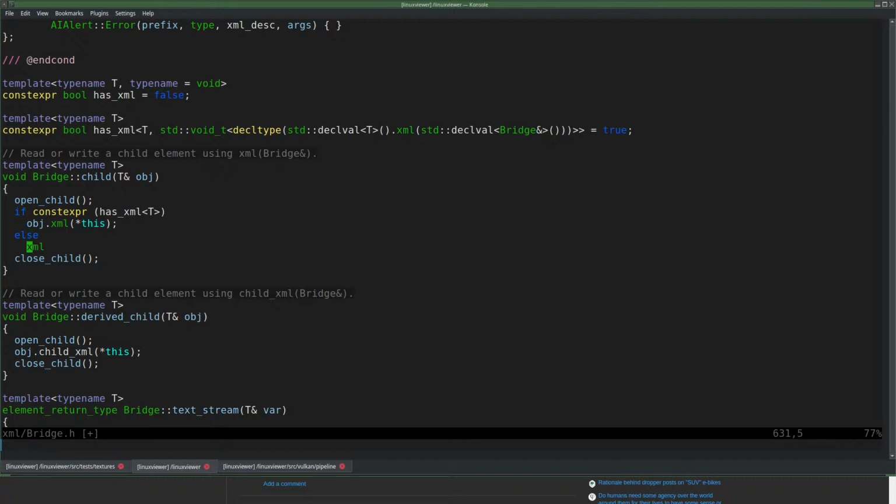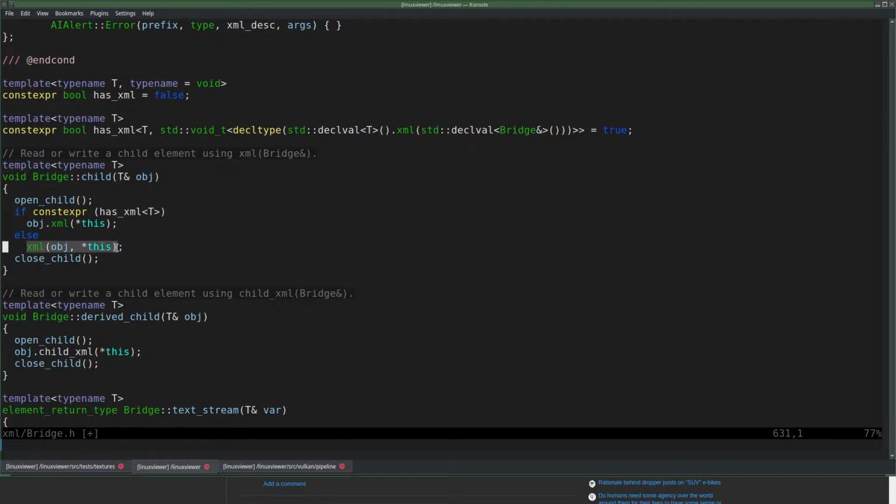Damn it, I cannot think of a word. I hesitate to use XML because that would match the namespace. Okay, apart from the name, then we have to pass, of course, the object itself and the this pointer.